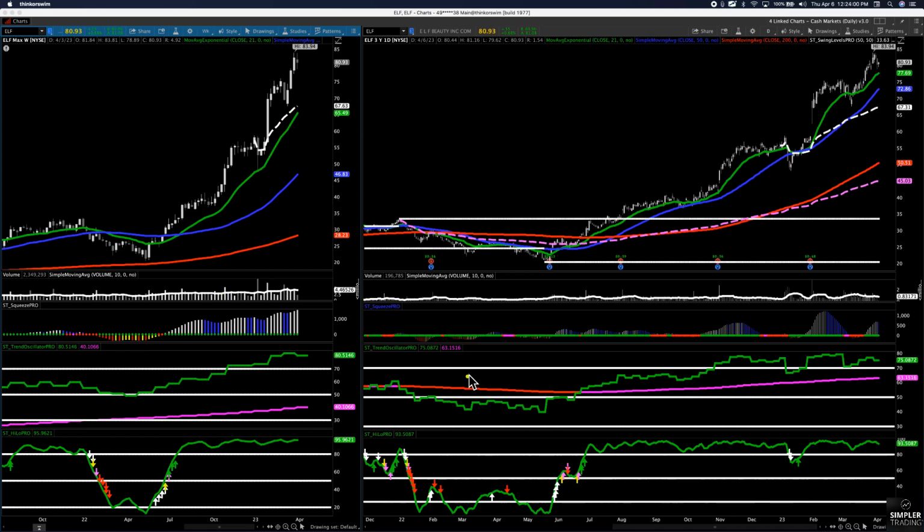Now, if we look at the daily chart, you see how it goes from sideways right here, and then once all the moving averages flip, probably about right here, where the blue crosses the red, you see how it goes into trend? Okay, so even without any momentum indicators, we already have an idea of what we're looking at. We're looking at a strong trending chart.